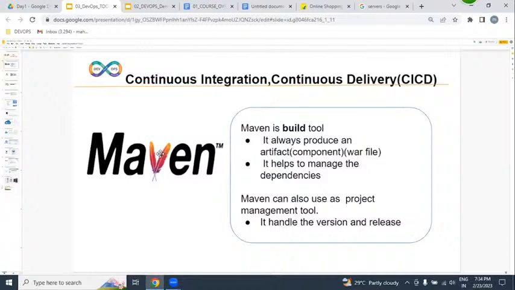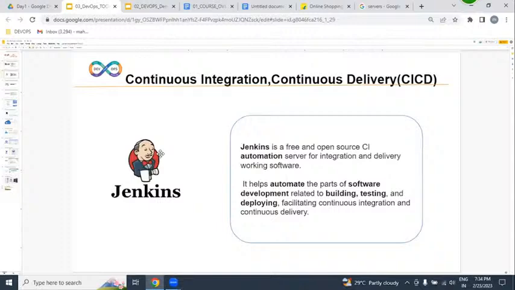Maven is a build tool. Once our code is executed, we are going to integrate it with the help of Jenkins. Jenkins is an automation tool.